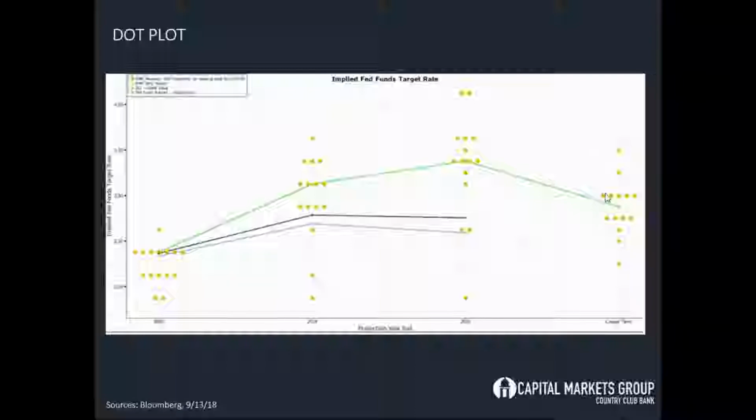So if you look at this chart here, this is for 2019, the expectations, and that's slightly over 3%, about 3.25, a little bit higher at 3.25, 3.50 for 2020. And then the long-term outlook over here on this side shows their expectations for the future hovering somewhere between 2.75 and 3%. And that's important because the Fed is telling us that they're expecting rates to move higher, especially at the front end of the curve, which they control.